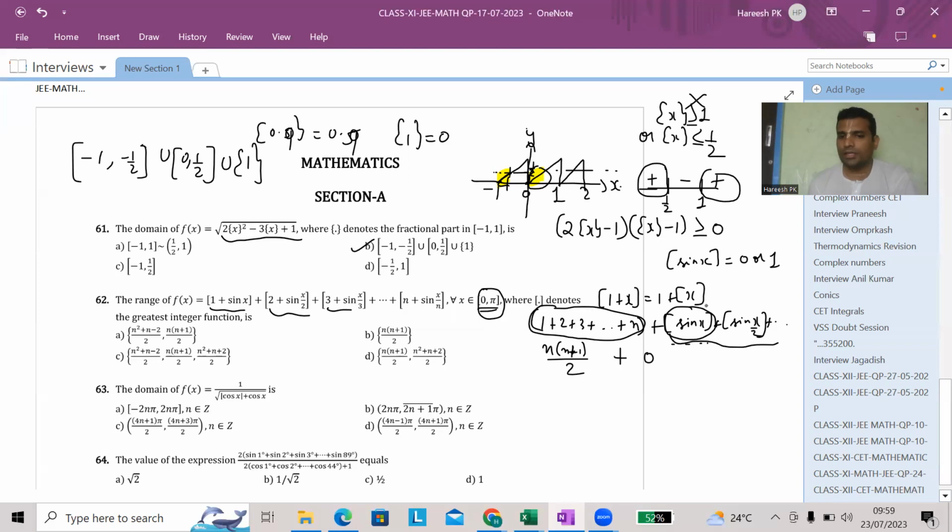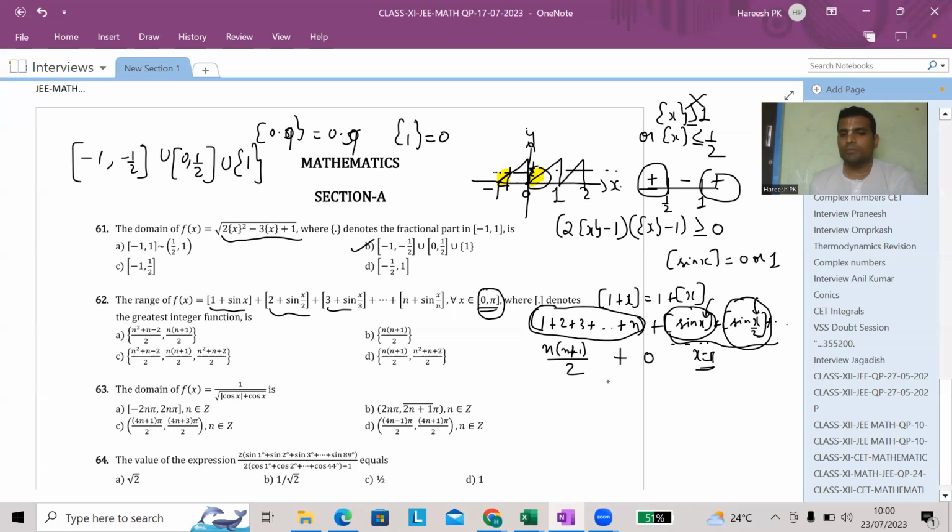So if I put x as 90, sine 90 is 1, but 90 by 2, that is 45 degree, and all, is less than 1. So either all terms will be 0 or one of these terms, generally the first term, or even second term. If you put x as pi, then all terms will be 0 except second term. So the whole idea is, in that greatest integer series, only one term will be 1.